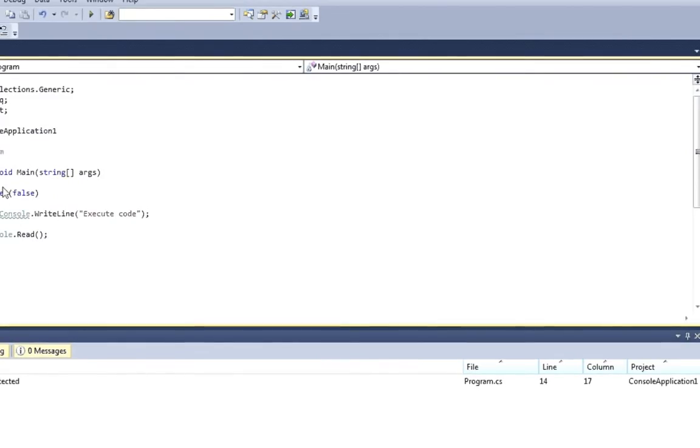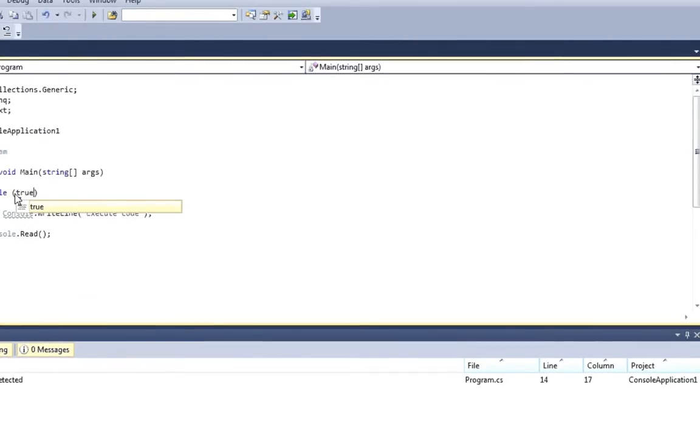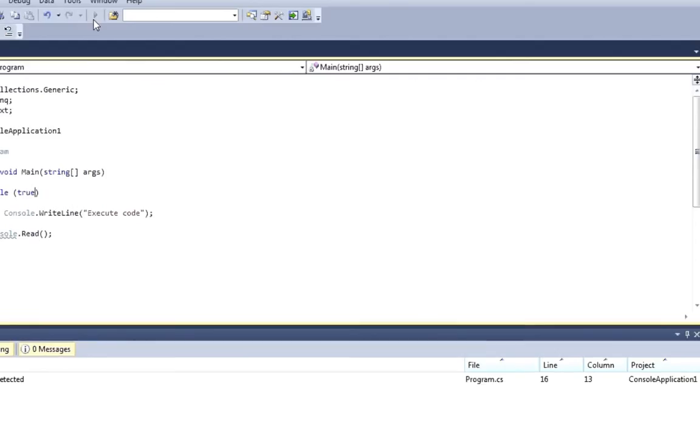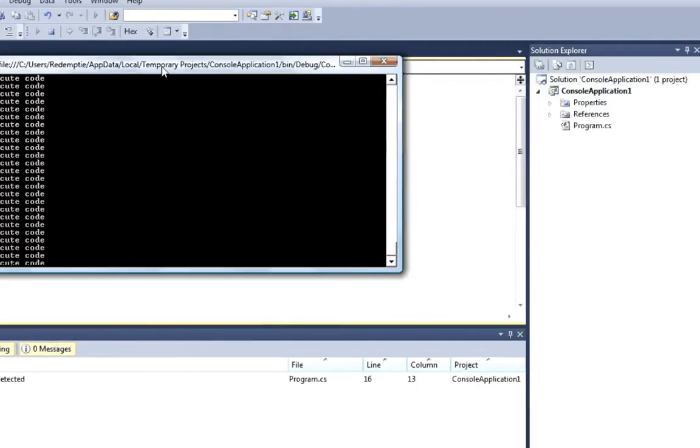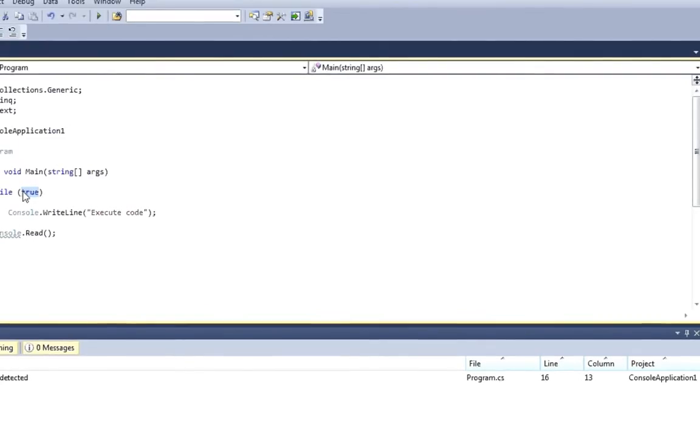But if it's true, we continue to execute this code time after time unless we give it a condition. So, for example, 1 is less than 2, which is true, and 2 is less than 1, which is false. When it reaches a false condition, it will not execute the code. So we need some way of breaking out. I covered that in the last tutorial.